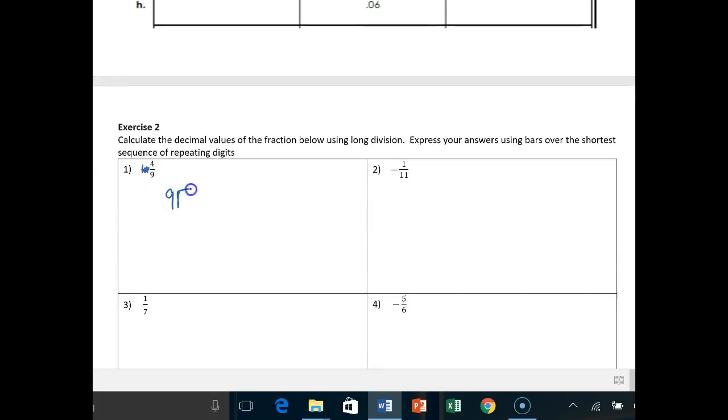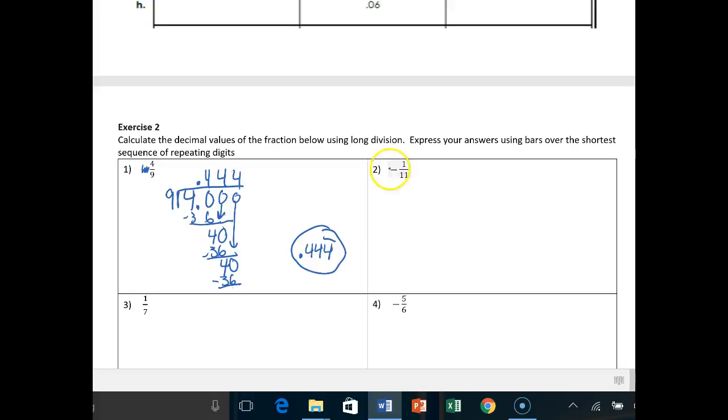Mantra is bottom into top, or the denominator into the numerator, decimal, decimal, 0. So it goes in there 4 times, which is 36. Get 4 left over, put another 0, bring it on down. 9 goes into 40 4 times, which again is 36. Put a 4 left over, another 0, bring it on down. 9 goes into 40 4 times. And so I'm just going to get 0.44 repeated nonstop. So there's my answer, 0.444. You could also check your reference sheet and see that 4/9 is the same thing.